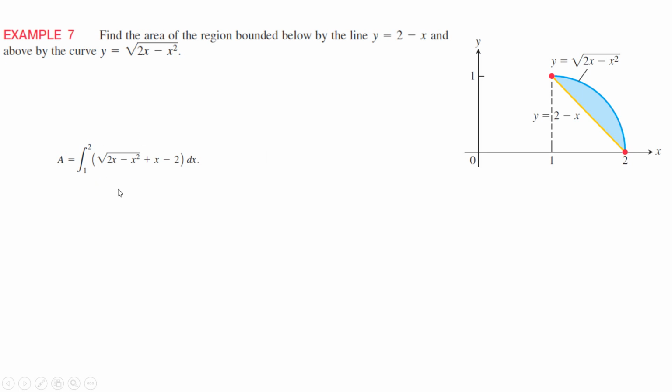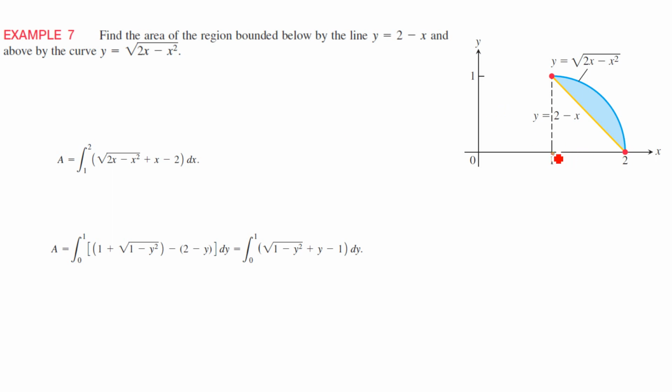So let's try the other version, with respect to y. When we find the area with an integral with respect to y, we end up with this function to integrate. Again, this is complicated because of this part. So we can use the direct rule as well, because this figure is quite simple.